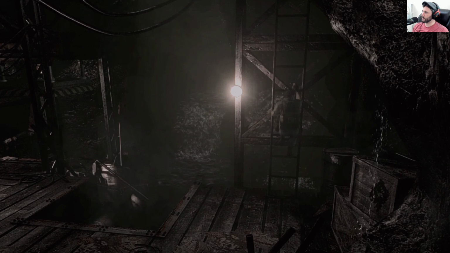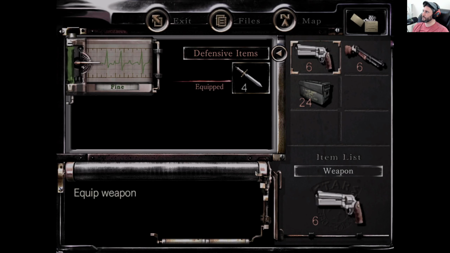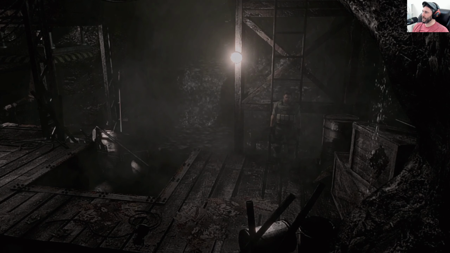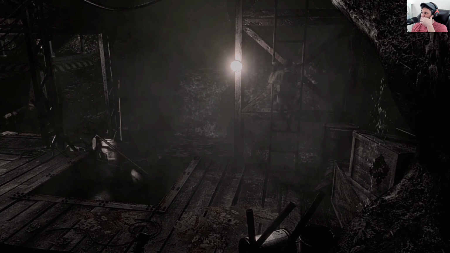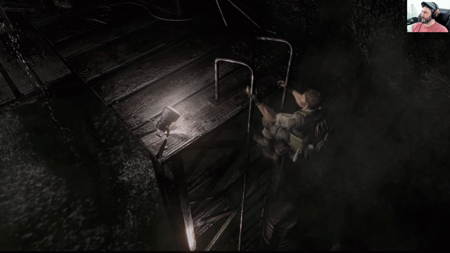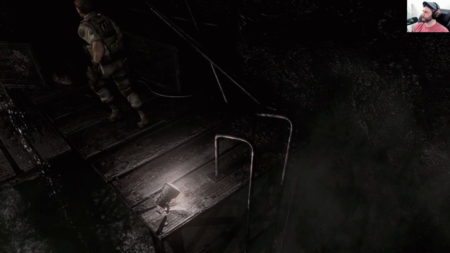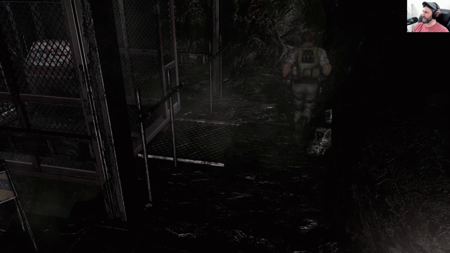Okay, no, that's fine. Oh, wait, there was a door up there, wasn't there? I just realized there was a gray door. You know what? Do that. Yeah, there's a gray door up there. I wonder what that is. This seems very clear that this is where we're supposed to go. Item box there and everything, making it even more ominous.